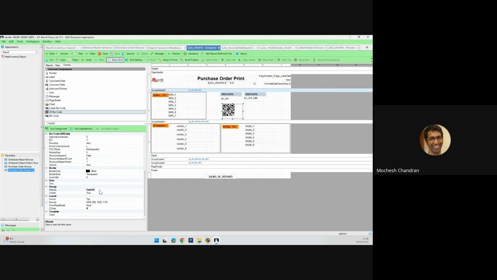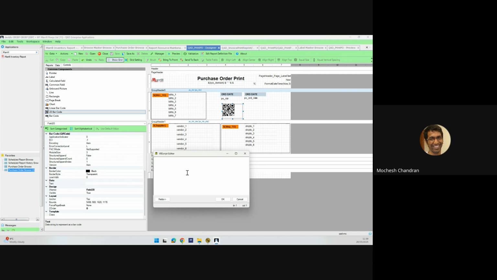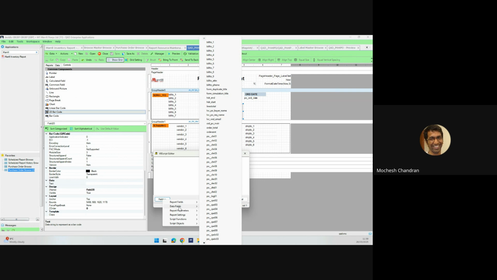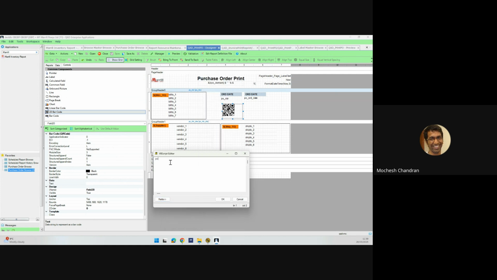And then here, in the text, I can map the field which I want to barcode. I can go to the fields, data fields. This is useful. If I know the field, I can just name it. So I know the field, I'll say PO underscore number.